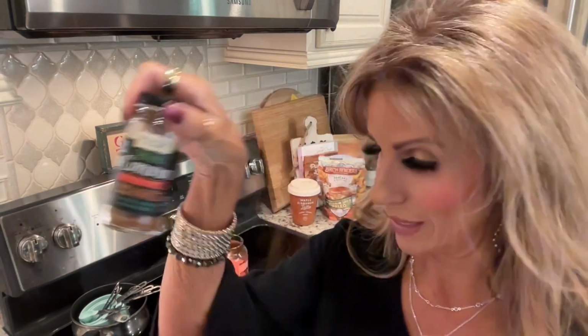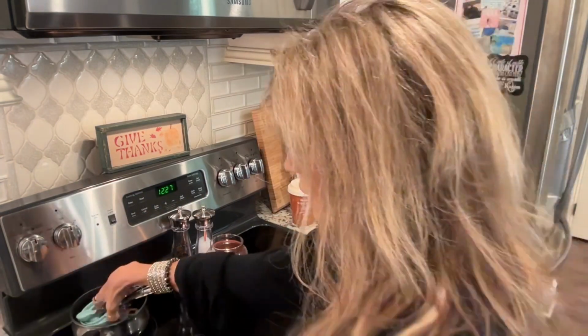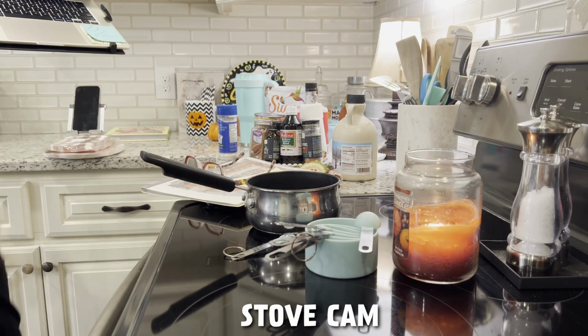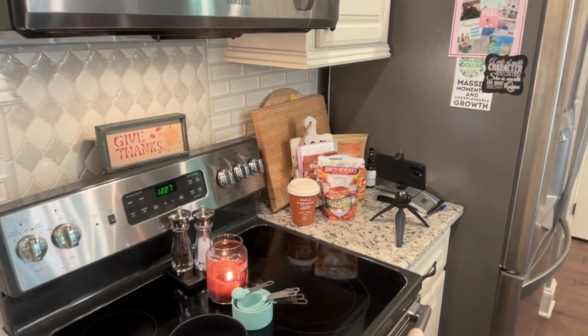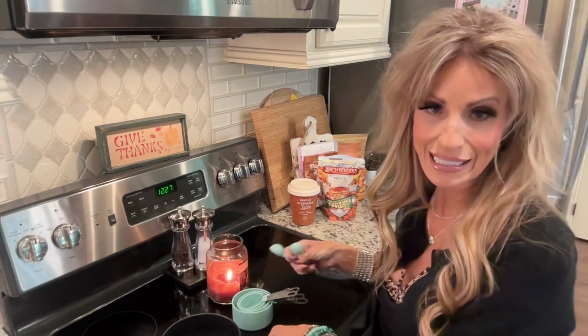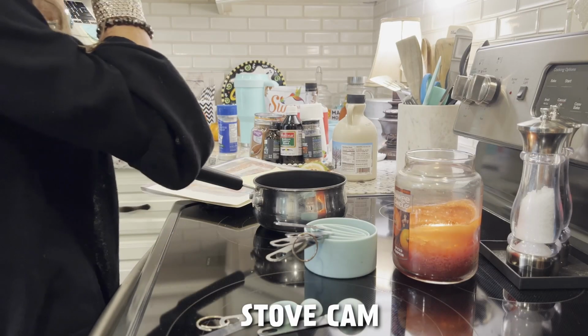Cinnamon. Okay, here we go. So, we have all of our tools, right? Because again, I've been known to have things in the dishwasher, soaking in the sink, whatever. And then you're like, dang, I needed that. So let's check it out here.